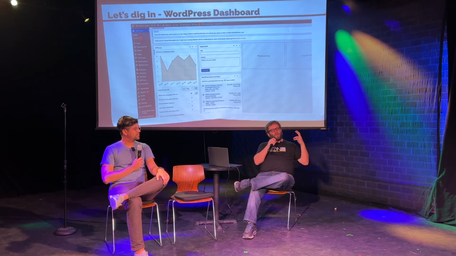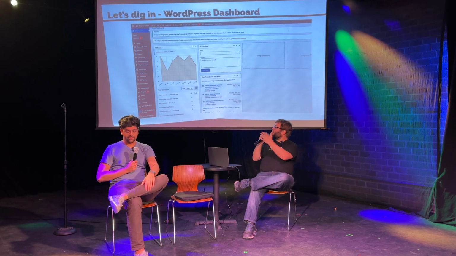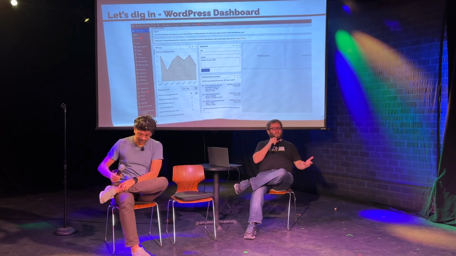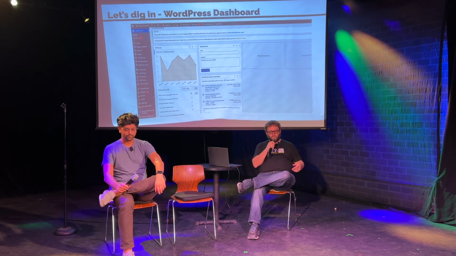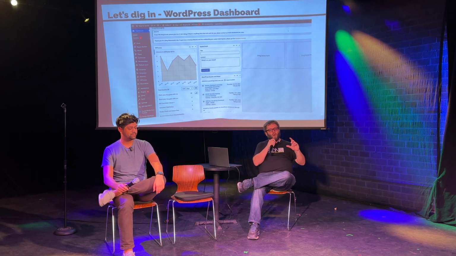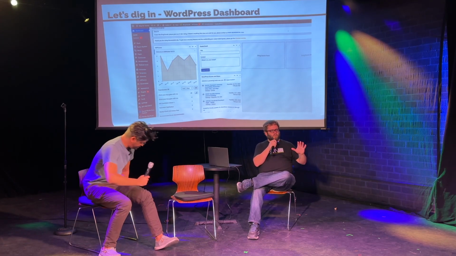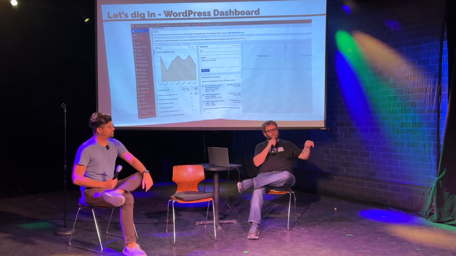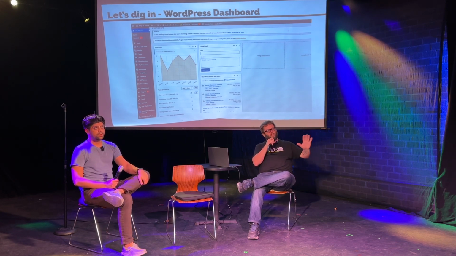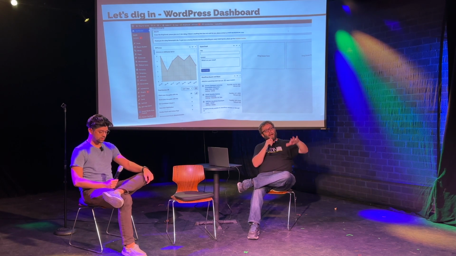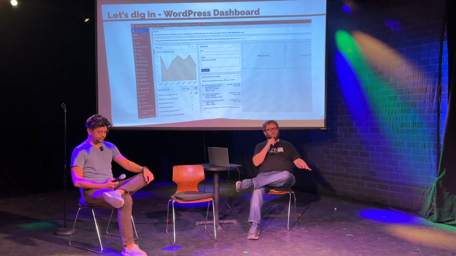Yeah, and so what you're looking at here is the back end of a WordPress site. It's my campaign site from when I ran for state senate. And think about it like this. If you're working on a WordPress project, you've got the front end, which is if somebody goes to site.com, that's where they're going to go. They're going to see all those things. But on the back end is where you can access all of these different tools and do all these different things.